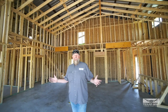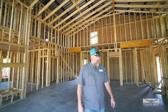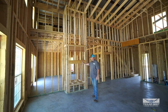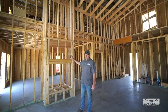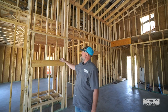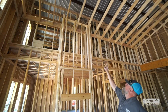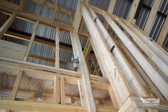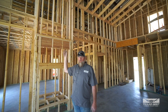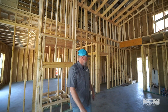So, all right guys, we're here in the living area. I'd call this a great room. Basically, this is your living room area with a fireplace. This will be a propane gas fireplace, and it's going to be ventless. So we'll be using some of the spacing. Got a barn cat up there at the top, so that's kind of funny. Look at him. Anyhow, we'll be using some of this to bring some of our ducting into the master bedroom on this side. That's one of the things, flexibility I'll have by using a ventless gas fireplace here.